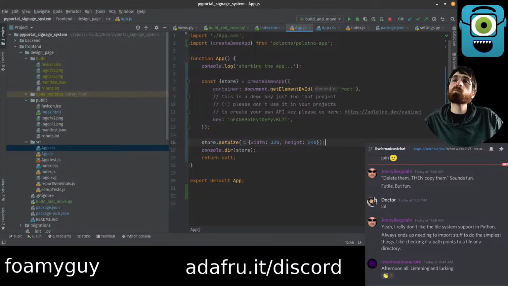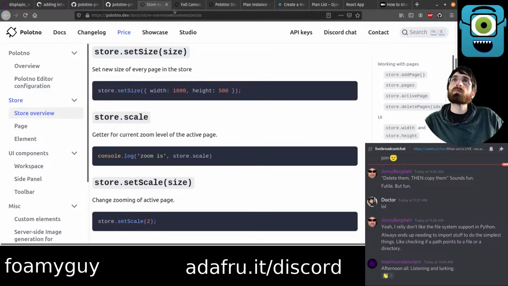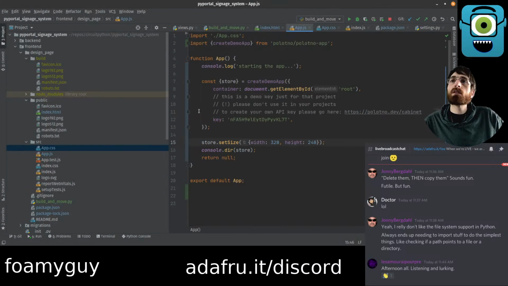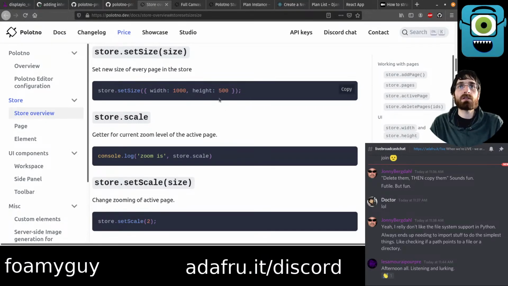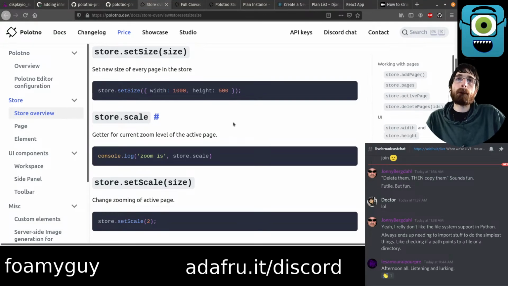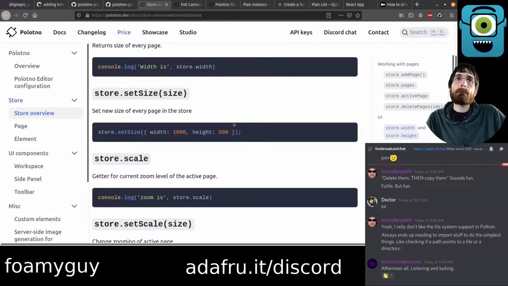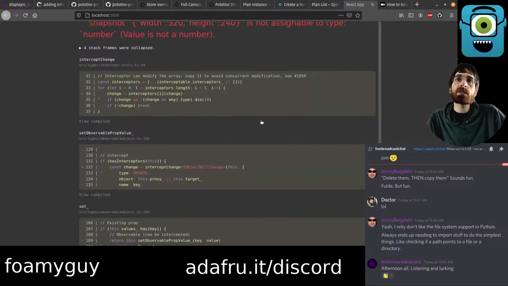Hmm. It doesn't seem like it likes this, but that looks pretty much the same as what they're doing. It seems like it's expecting a single number.